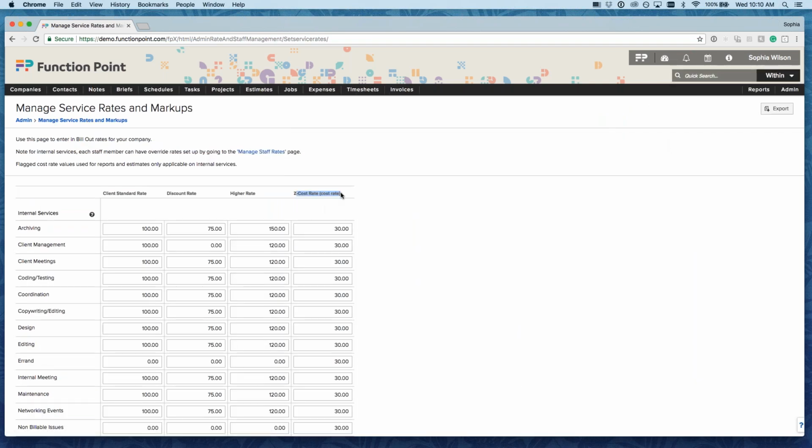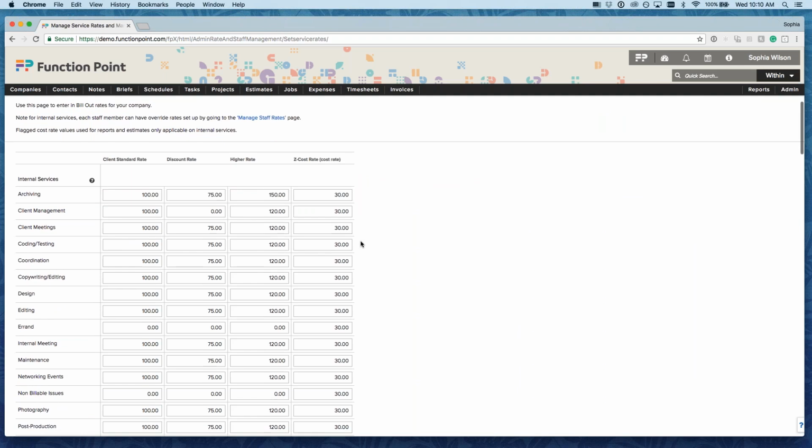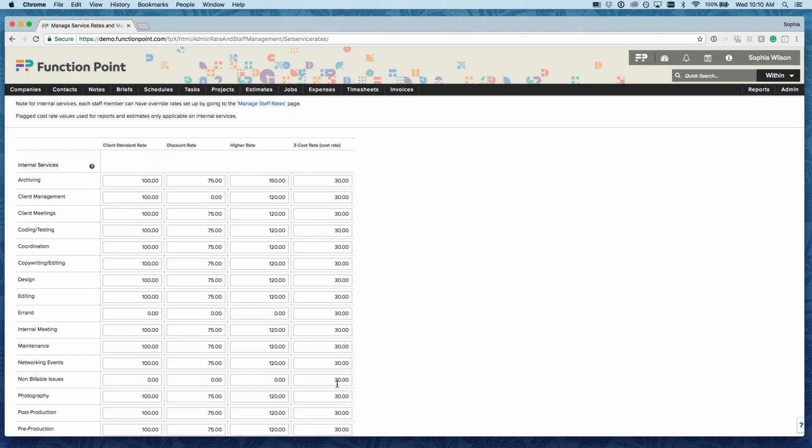You'll see this cost rate. It's a cost rate card. And what we usually recommend here is just putting in a blended cost rate. So again, that would be all of your staff salaries with your overhead broken down to an hourly amount. And you would just put that across the board. We actually do recommend still putting those in on your non-billable items because, of course, there is still a cost to you to have an individual running errands. So you would still want to account for that.